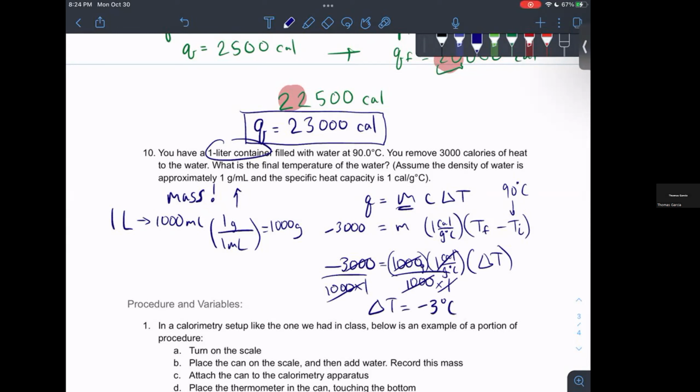It's really not that much. So if we started at 90 degrees and we subtract 3, we end up at 87 degrees Celsius. And our sig figs actually come out okay because we should only have 1 sig fig from the 1,000 and the 3,000. And then we're just subtracting. And when we're subtracting, our 3 degrees Celsius is exact to the decimal point, nothing past. Our 90 is more exact. So that's going to make sure that our 87 answer here is 87 with nothing else.